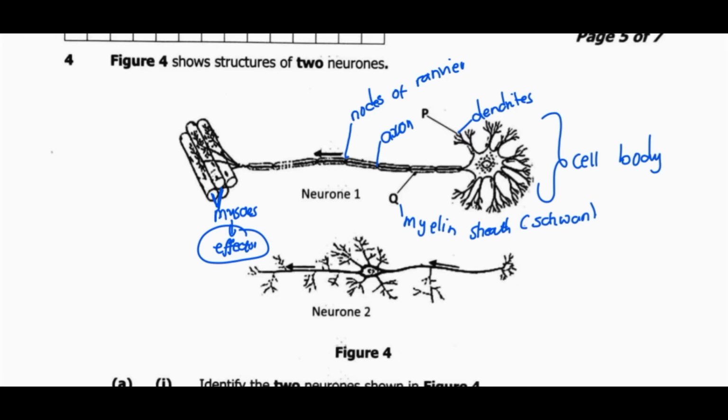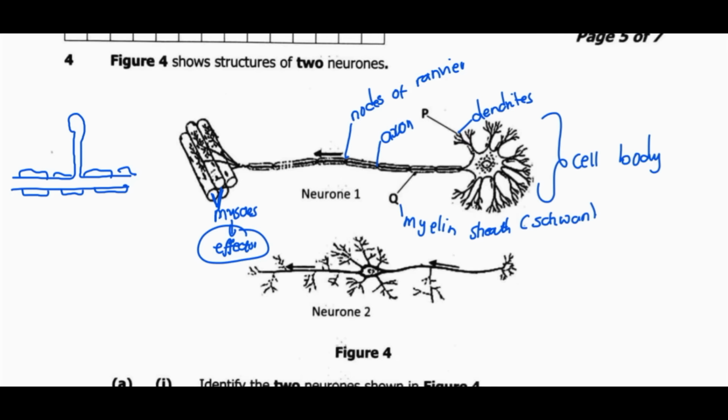And you just have to look at the location of the cell body. You'll be able to see the difference between this neuron 1 and the other sensory neuron, because this neuron is a motor neuron. So if you look at the sensory neuron, the cell body is located like this. This is how you find the cell body. Then you have these cells like this. So I'm sure you'll be able to see the difference between these two structures.